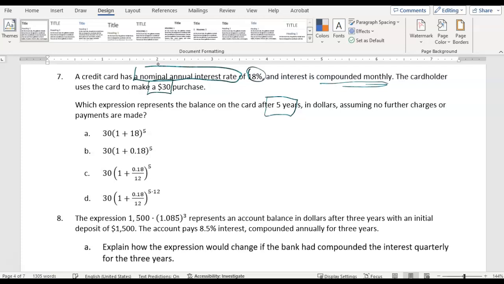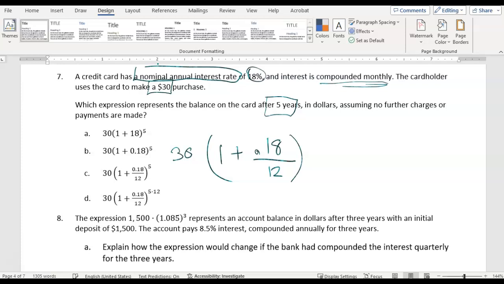made? All right. Now, in this case, we're looking at compounding monthly 18% interest. So that 0.18 needs to be divided by 12. That amount that I'm going to owe is going to increase, right? And so it's going to be 1 plus, and then we have our starting amount here. So now you need to think about that exponent, rather, not the decimal, the exponent. So this is in months, right?